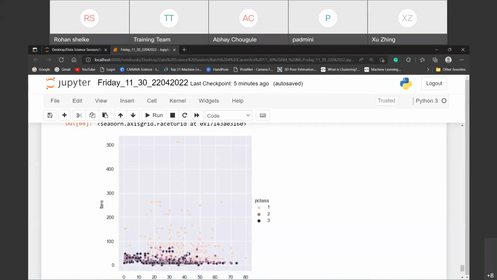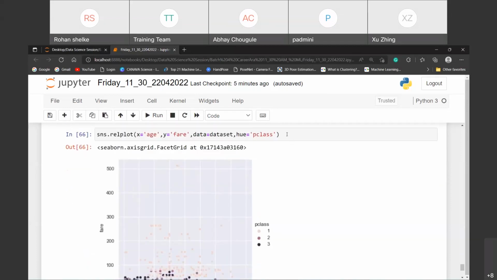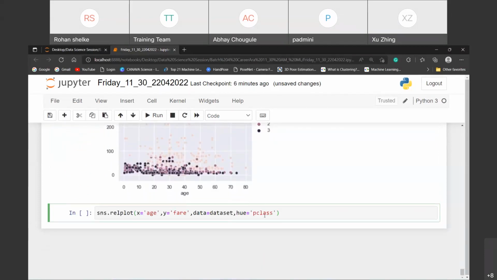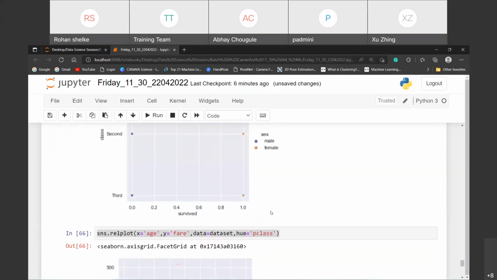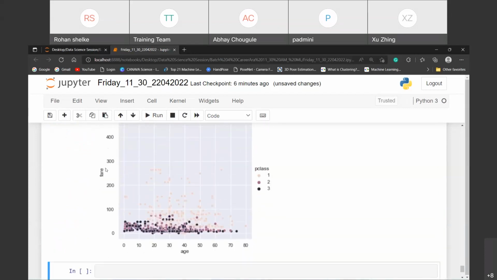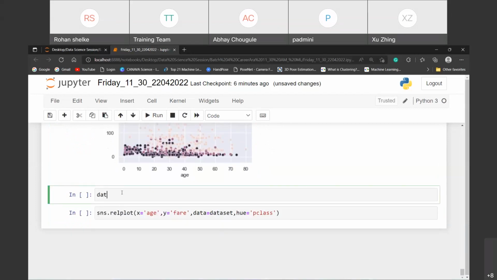Actually, we haven't discussed the column part, right? So why not check the column part? I need to check the column part here. So please check out the column part. First, I will take a data set here, dot head.